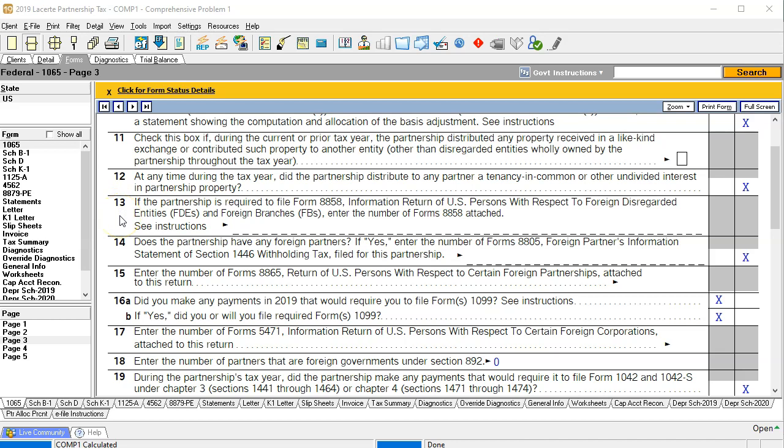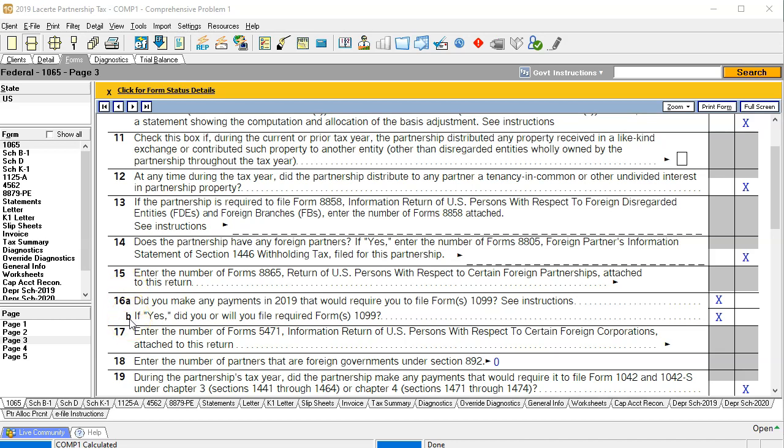No. 13, if the partnership is required to file Form 8858, Information Return of U.S. Persons With Respect to Foreign Disregarded Entities and Foreign Branches, enter the number here, not applicable. 14, does the partnership have any foreign partners? We're going to say no. 15, enter the number of Form 8865, not applicable.